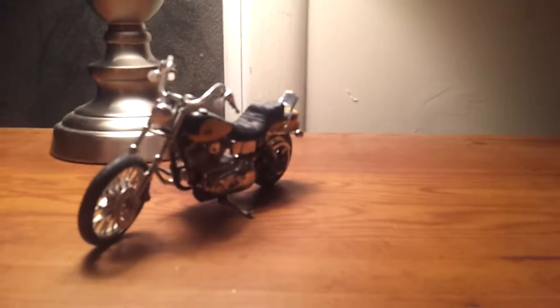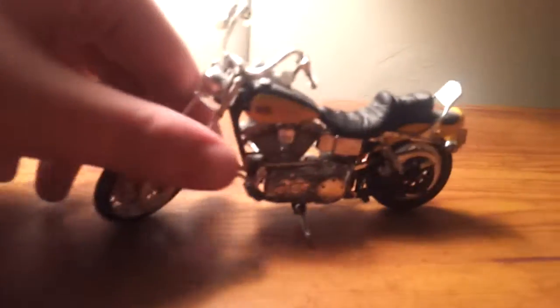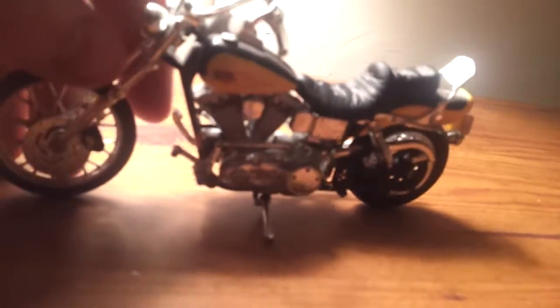Well, that one's done. Oh, the history to that one was, me and my dad went to a bike show, and this guy was selling this one. I forgot how much it was, but he was selling it, and I was like, oh my god, it looked so good. I liked it. I wanted it. So we got it, and I just had it ever since. I got all these bikes in the 1900s.